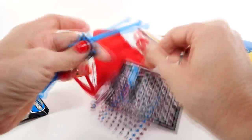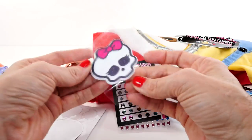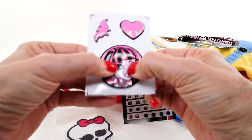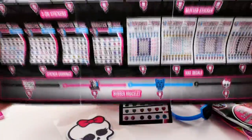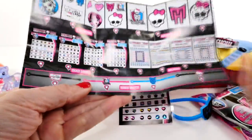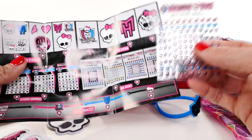Oh cool! So here's the little bracelet, these are the nail decals — those are cute — and then there's some little stickers. Whoa, look at this, that is huge! That's super cool, and that is also very cool. Those are puffy — can you see how they stick out? They're like 3D. There are lots of different things you can get. Look at all the different 3D stickers and four different bracelets. We got the Draculaura set — that's a good one. Here's our bracelet, and I think it's this sticker set right here, and these are the nail decals we got. Very cool!